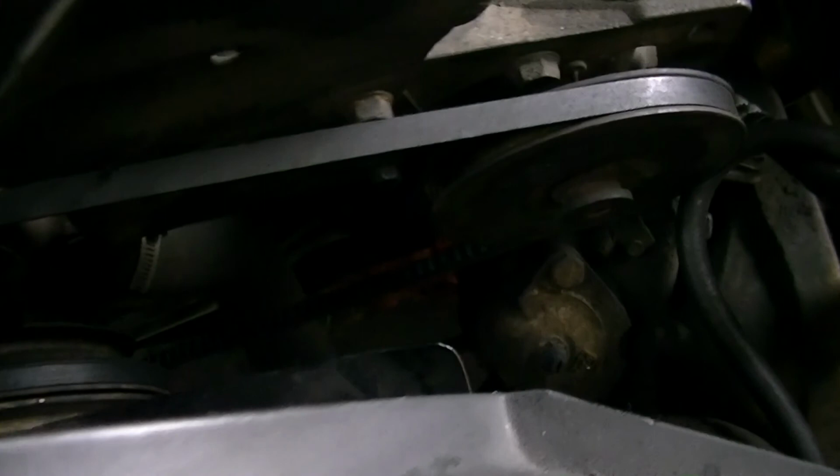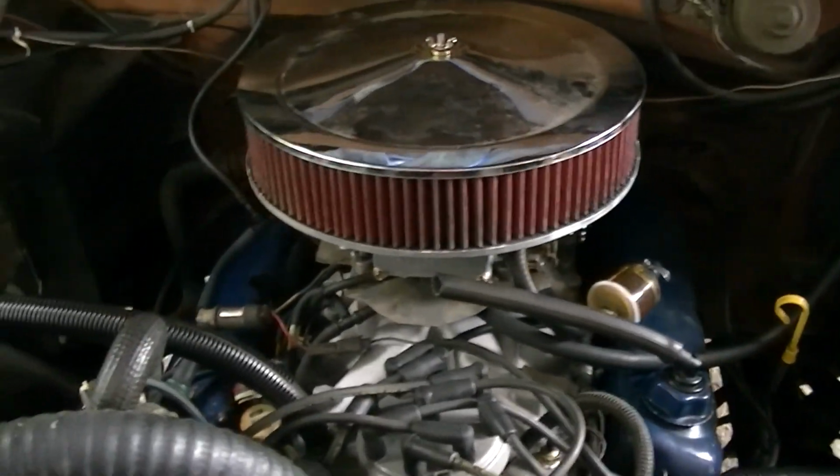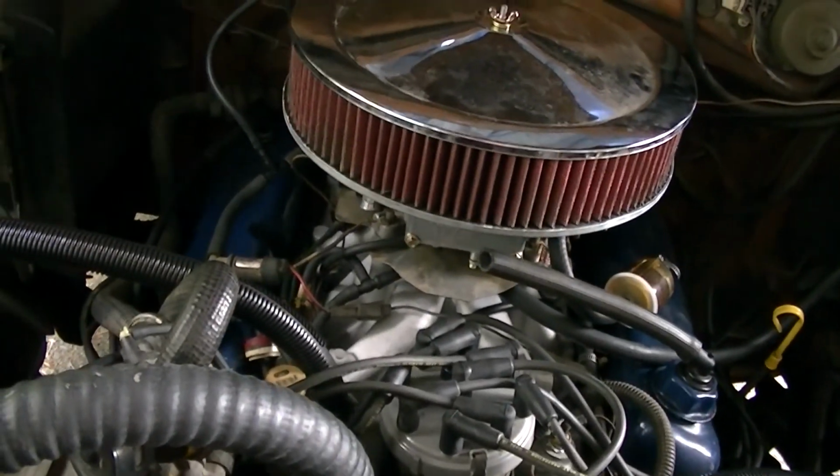Yeah, I think we dumped a little bit of coolant. I don't know. Wow. Still runs a little weird. It's got a weird lope to it.